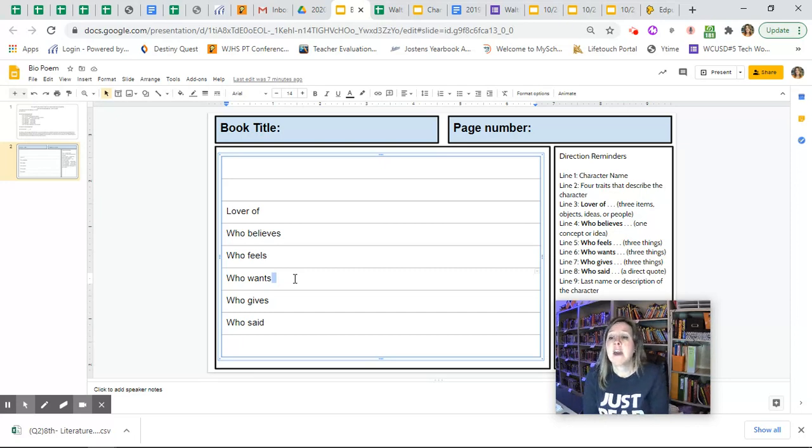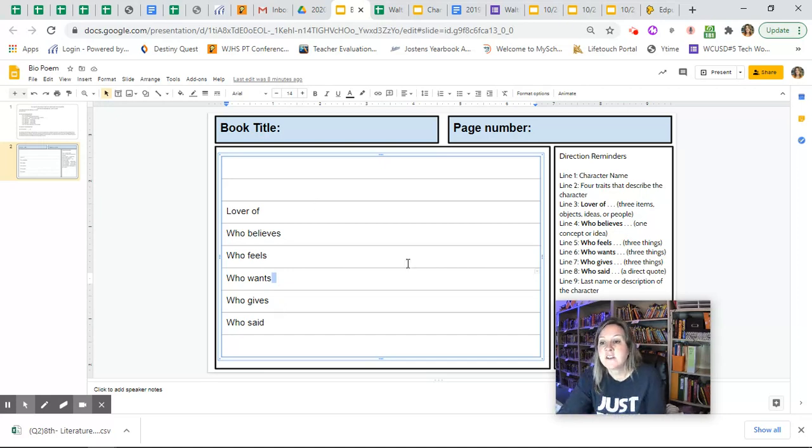So be specific. Then for the next line, we have who gives, and we're doing who gives 3 things. And this can't just be who gives handshakes, high fives, and smiles. It has to be specific. Who gives handshakes to the person that they met at the interview, who gives a smile to every person they may meet in the hallway, something like that. Be specific to your book.